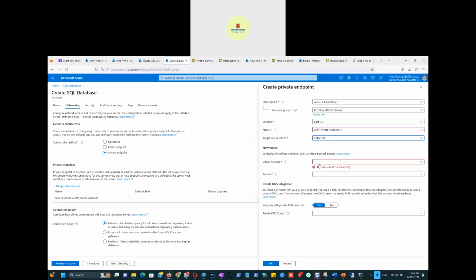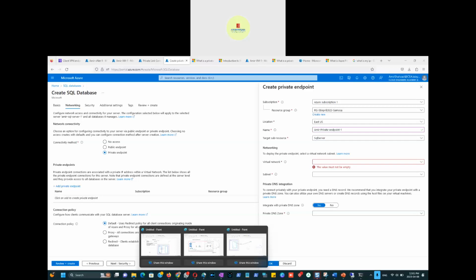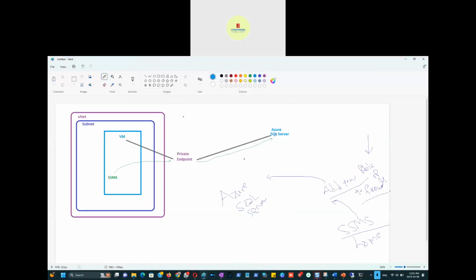So then who is connecting? Which VNet is there from where a virtual machine or someone will be connecting? If I go to the diagram, obviously that's what we discussed. During the visit of the Azure SQL Server, now the private endpoint is being created, right?